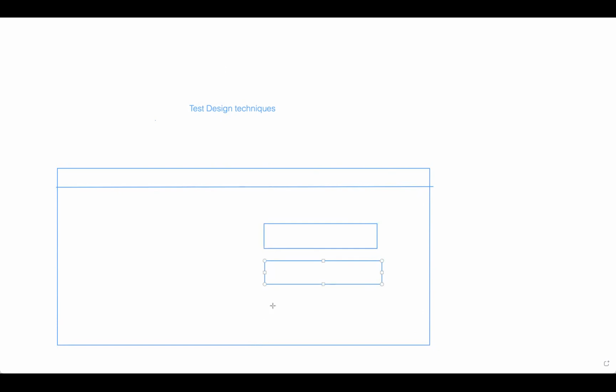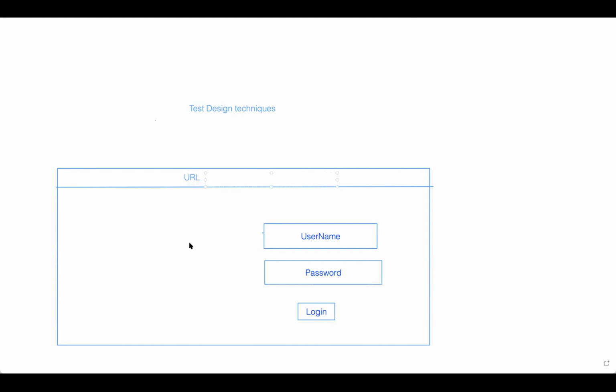Let me try to draw something. Username, password, login. Let's assume this is the login page of a banking application or any application.